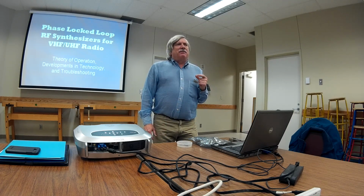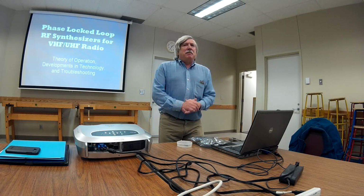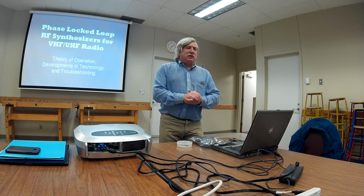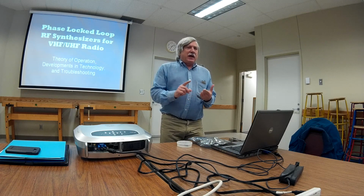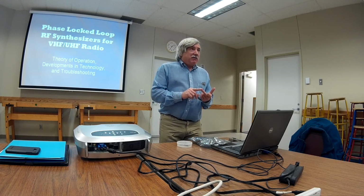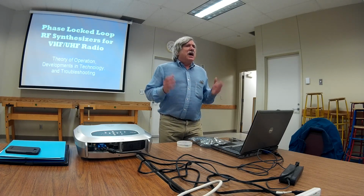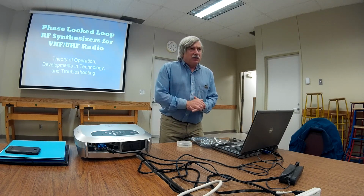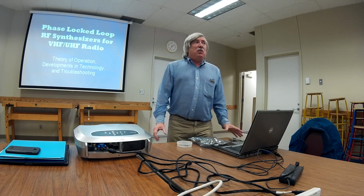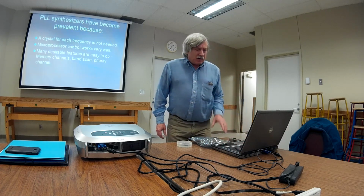Phase lock loops I've found are a little difficult to understand, but not impossible. They're made up of blocks, of sections, things that you probably already understand. So here's the plan. Let's take a look at some stuff that you already know, figure out the blocks that we need for a phase lock loop, put one together, see how it works, get it to work at radio frequencies, take a look at some developments in technology, and then when we understand how they work, we can understand how they don't work and what we need to do to fix them. Okay, let's get going.